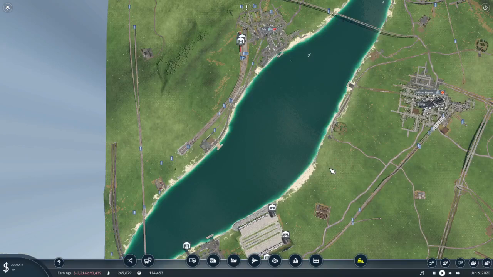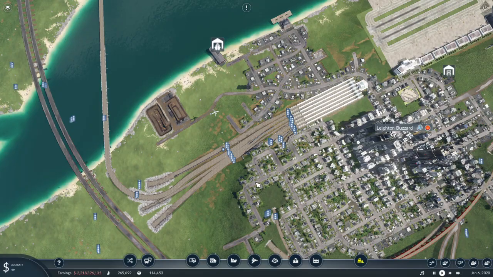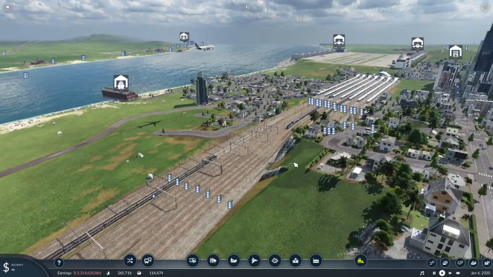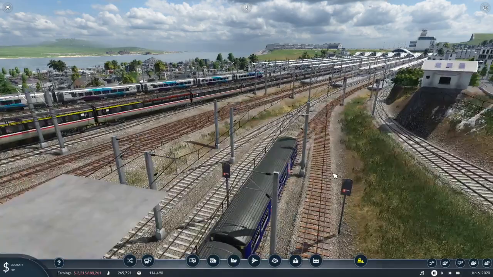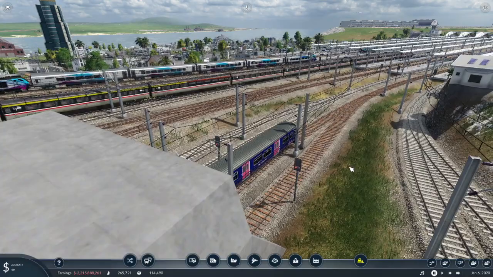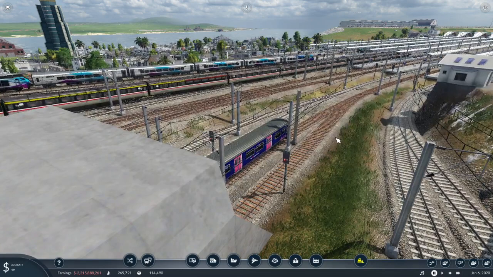So, how do you want to work this? Let's pause everything. Let's do something like that. Back up a bit. There we go. You're right. You'll have the planes coming in. You'll have the trains going out. I think we could be onto a winner here.